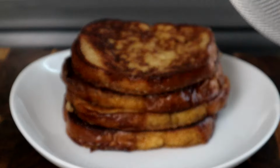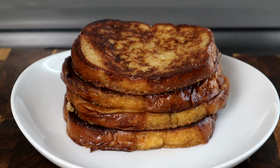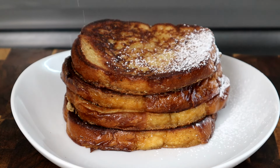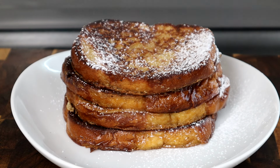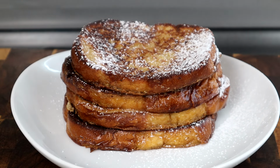All right, what we're gonna do now is take some powdered sugar, and I'm just gonna take this sifter, because I don't have one of those things where you can sift it, like churn it where the flour comes out. But we just kinda wanna sift some powdered sugar over the top. Like that. Oh man. Guys, what do you think about that?